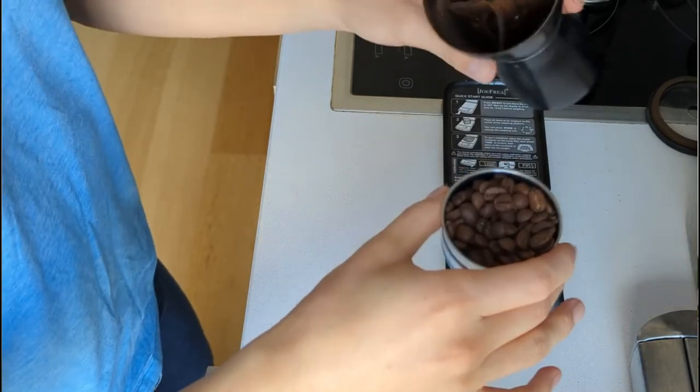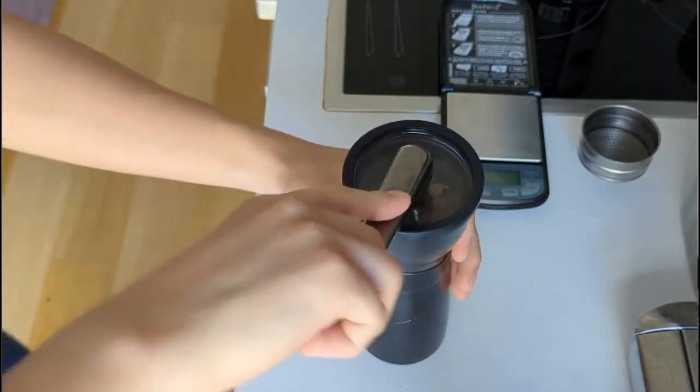Usually people use store-bought coffee which is pre-ground to the right size, but obviously if you want to level up your coffee game you should always grind fresh beans from scratch. I use the Hario Mini Slim Pro and it takes around 30 seconds to grind 20 grams of coffee. This works for around one or two people but if you want to serve more people you either have to start the whole process again, which involves cooling down the moka pot and then getting it heated up again, or you can buy a bigger size.